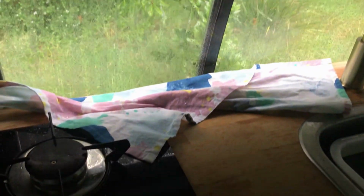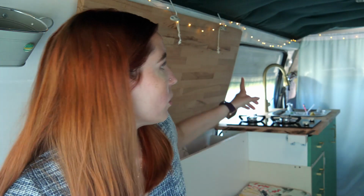In addition to that, I did have a couple of leaks, including this door seal back here, which you saw in my vlog. I thought this was because the door wasn't quite closed properly, but I think it's just because of the sheer amount of rainfall and that it was coming in at an angle as well. It was just dripping all along this seal here down onto the bench top and also onto the wooden panel that's on the lower section of the door.